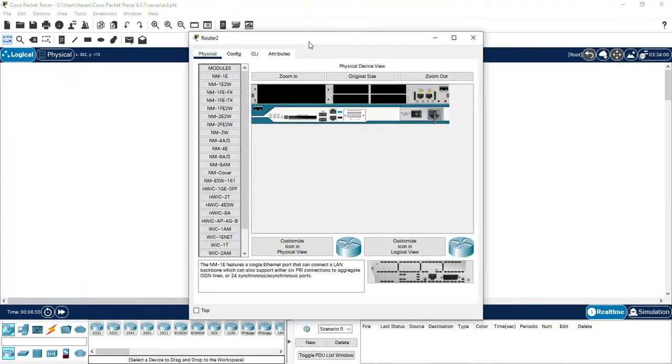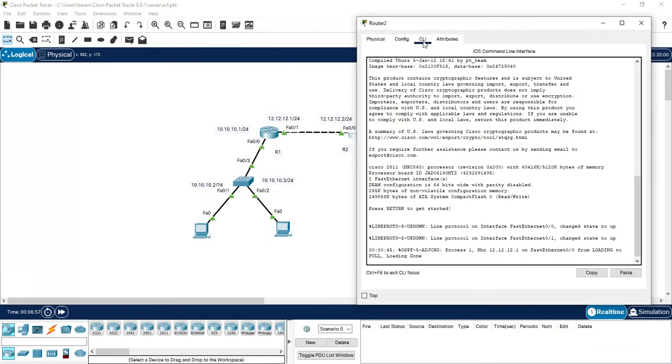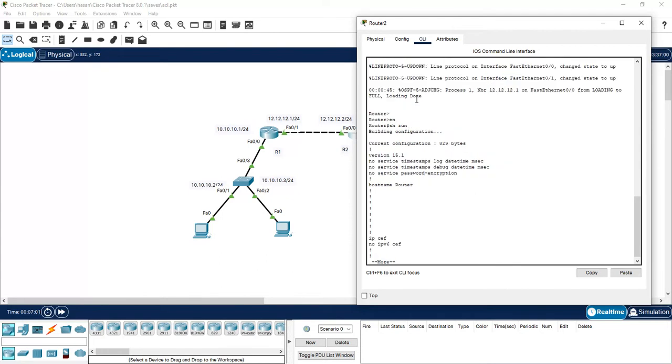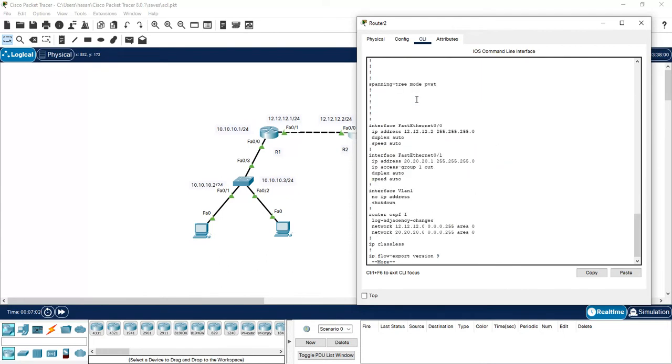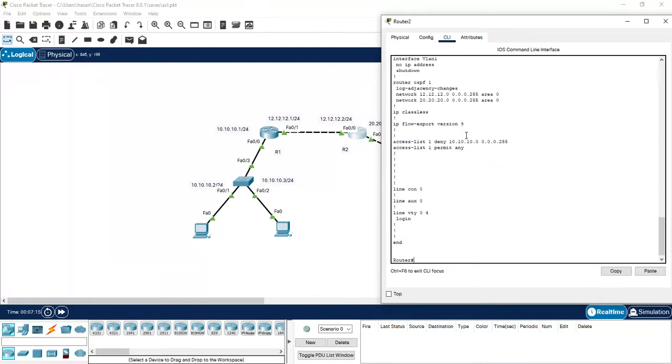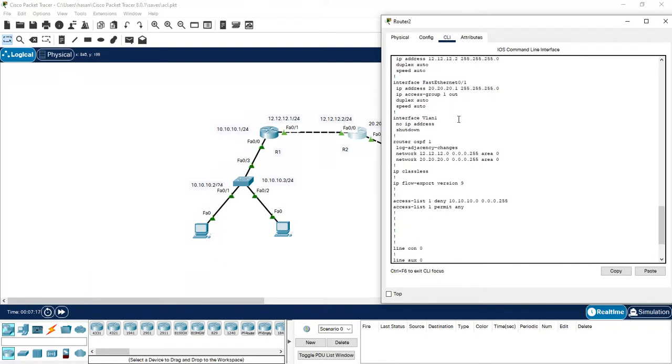On router 2, we do show run. Here we are, the standard access list is in router 2, so we will erase this configuration.